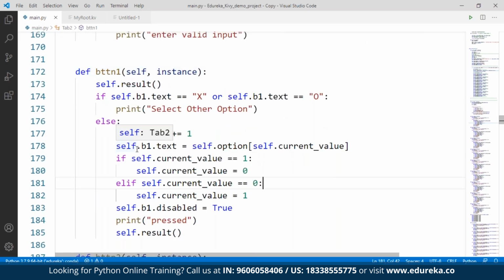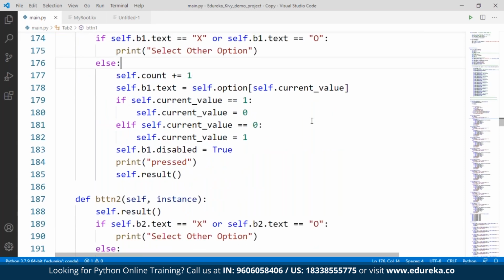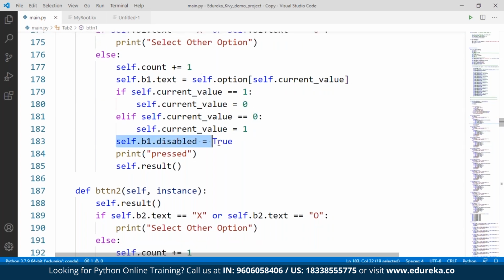As you can see here, in this callback function, if the end user doesn't provide a proper input, that is either X or 0, it will first be disabled, all right? And the second thing here is, if the input that is provided is correct, there's a counter which increments, and then we have this particular value here. If the previous input was 1 and the next input would be 0, indicating that it is either X or 0 values. Once the user has clicked the button, it would be disabled.